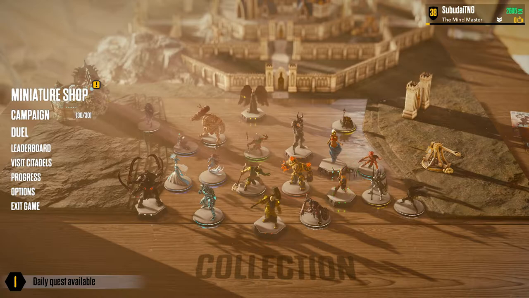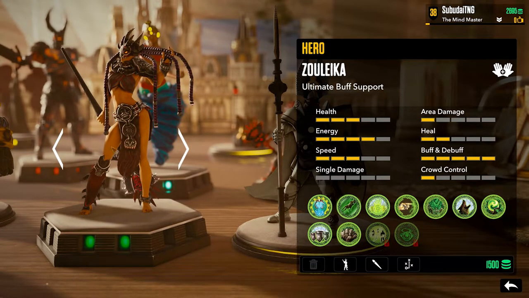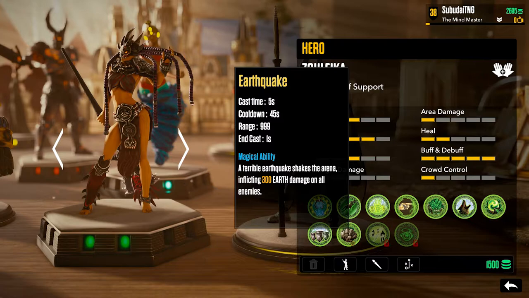Sulika? I don't know, man. Sulika got buffed. In my opinion, she is buffed. And I think she was a strong creature to begin with. I also repainted her. I like this look. Really, really like this look. Okay, enough of that. This Earthquake, previously it did 280 damage. Now it's up to 300 damage.